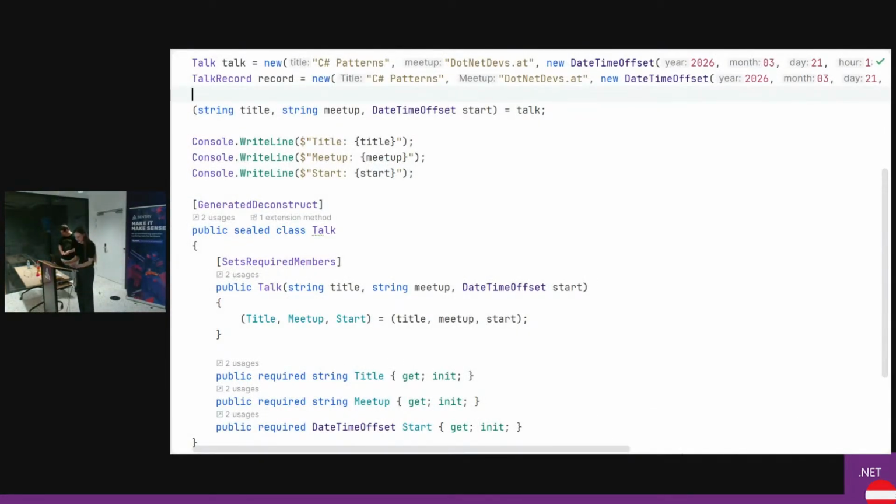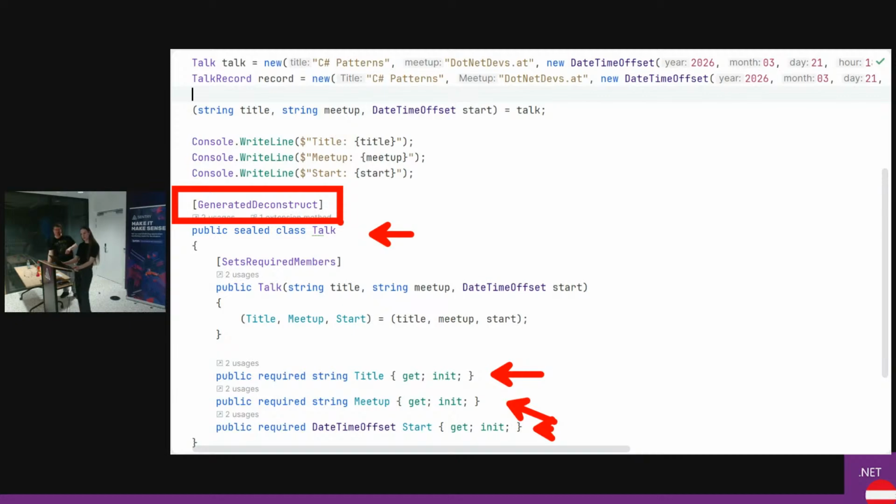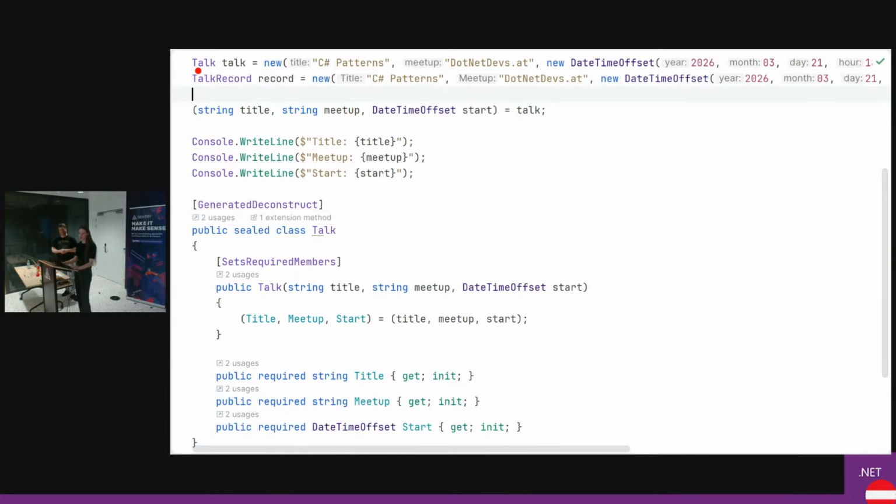All right, so what have we got here? We've got our talk class. We've got 3 accessible properties right there. Oh my goodness, this is on an angle, so this is exciting. Right, and maybe this helps a lot, actually. Thank you very much. You can also see a little attribute here that might seem unfamiliar. That's because that's from our source generator. And let me just get rid of this. So up here, this should look pretty familiar.